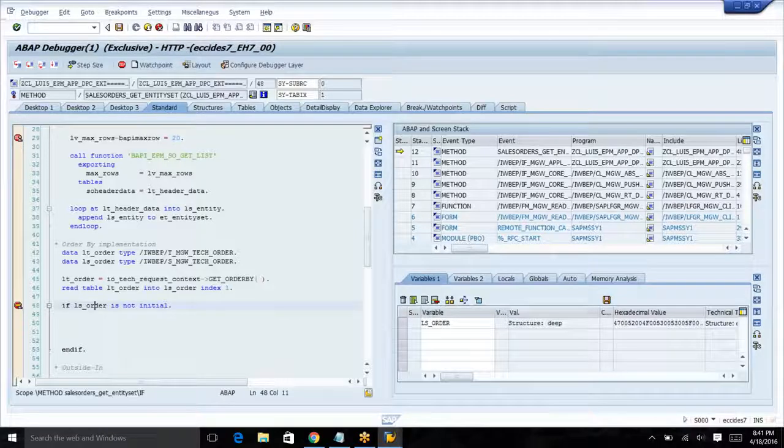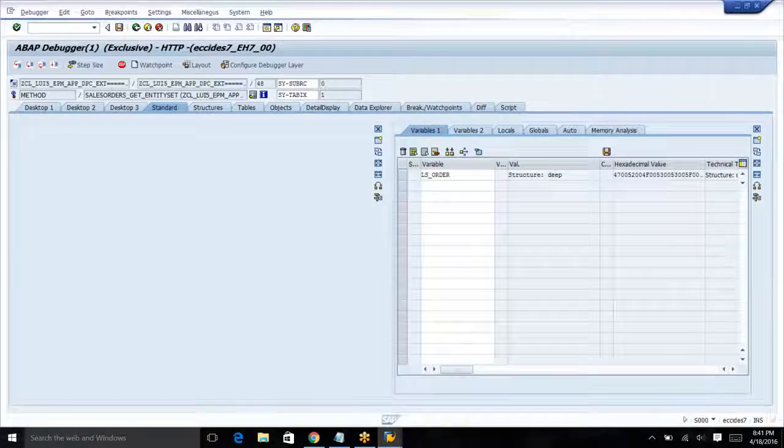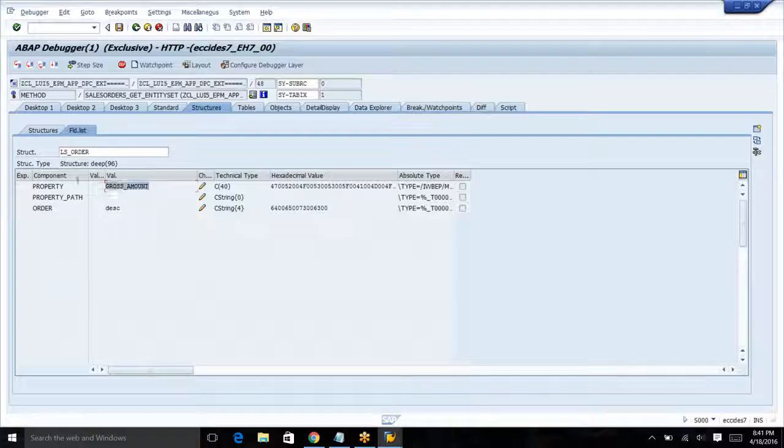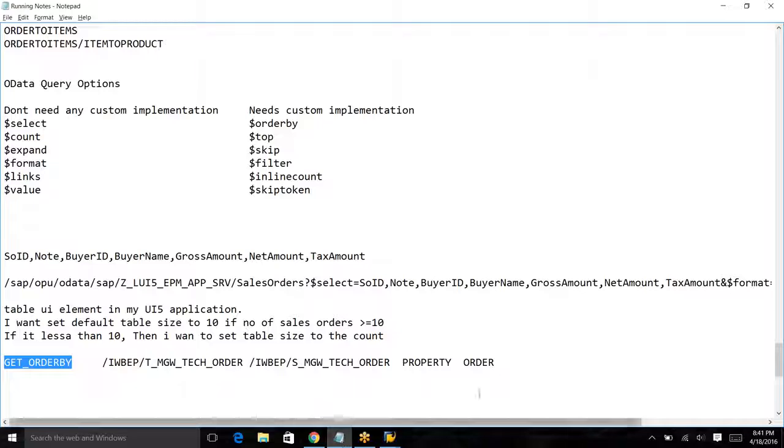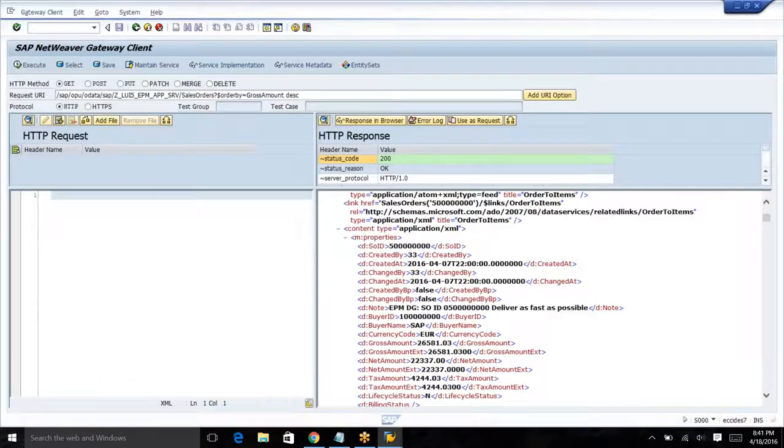If you look at the ls order, this is the thing: even when we pass the property name, you will receive the ABAP field name.